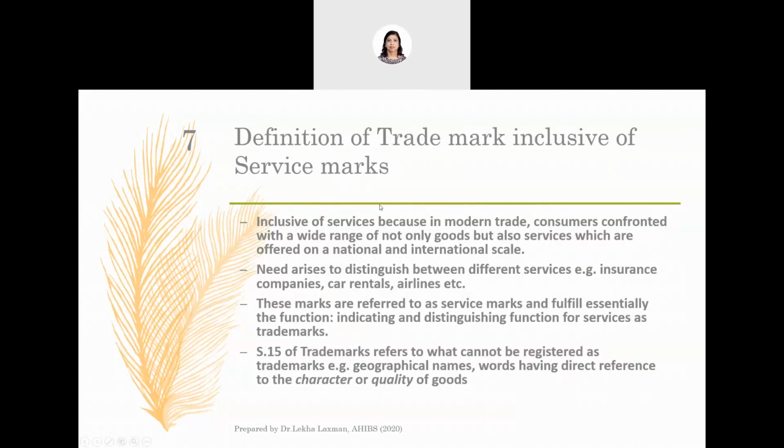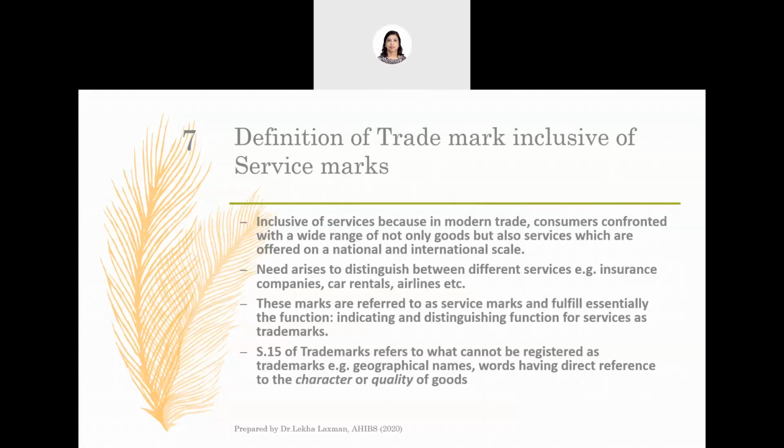and also to make choices, so that they can choose between products and services of a similar kind, and also to determine which they prefer. So again, as you can see, when you talk about trademarks, it includes service marks, because not only can businesses come up with products, they can also come up with services.